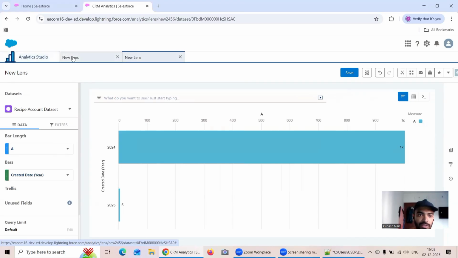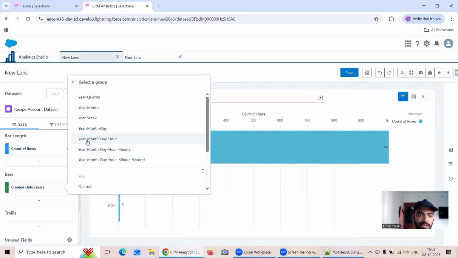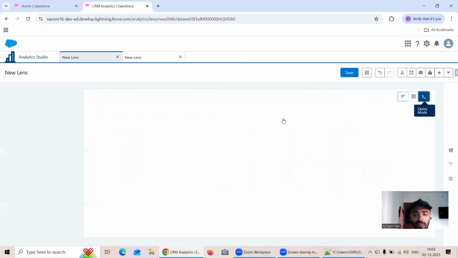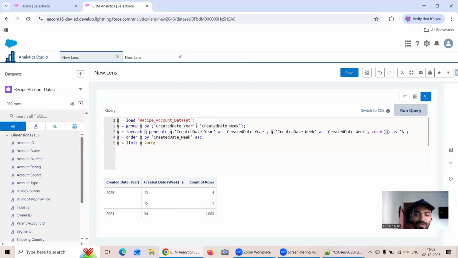Of course, you can go for others as well. So for example, if you go by created at year week, you will just check how it comes up. Okay, practice it. I am not practicing for each and everything, but you can practice in this manner. For example, here you see it's just showing you the week, and it will show you the number of that week for which it's giving you the record. So for 2025, for the 13th week, you have four records created. For 2025, for the 15th week, one record was created. Okay, in this manner, it's being shown. For 2024, for the 34th week, that's the time when I created this many records.